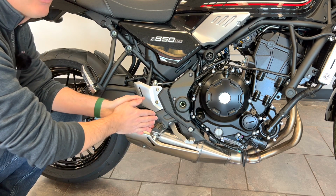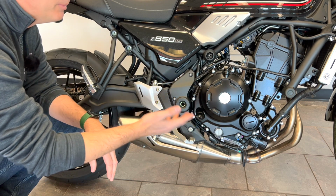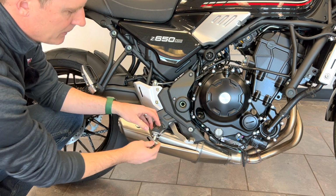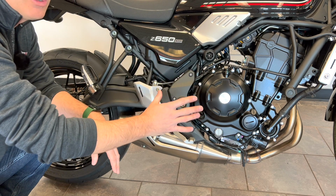Good passing power from 80 to 120 kilometers an hour, good acceleration, minimal vibrations, and they actually do little things to help you with vibrations as well. There's a little bit of weights down here, which all going to help minimize vibrations. So they're really trying to give you that sort of luxury ride on this.